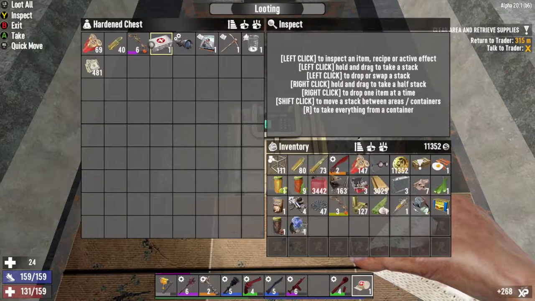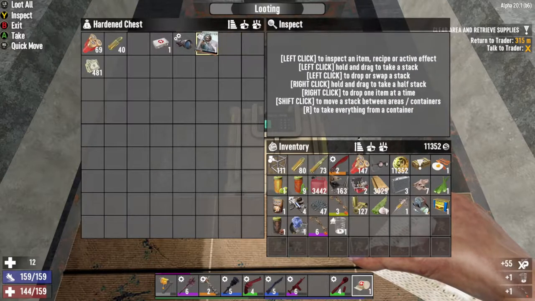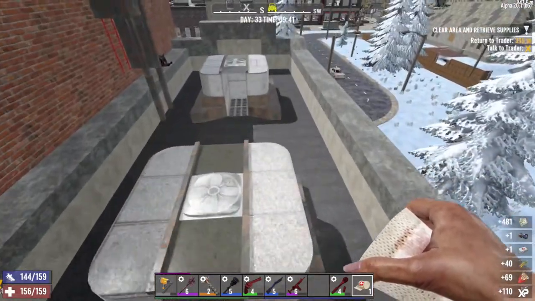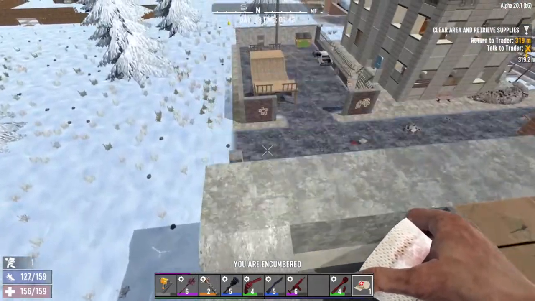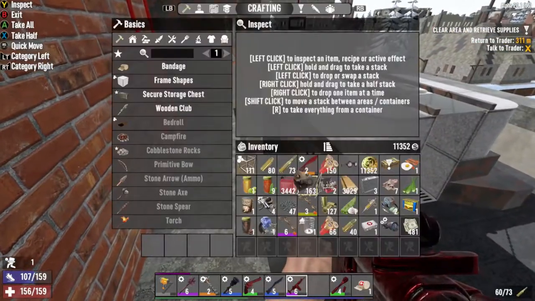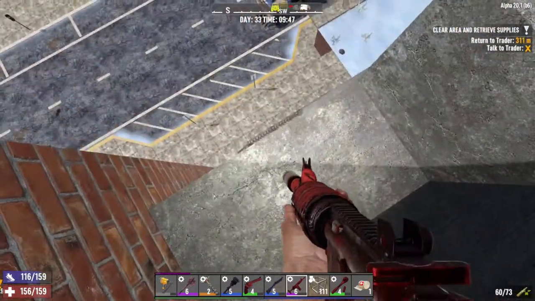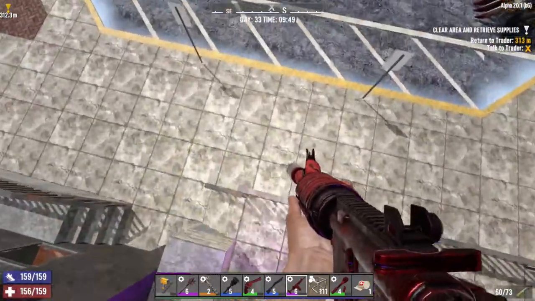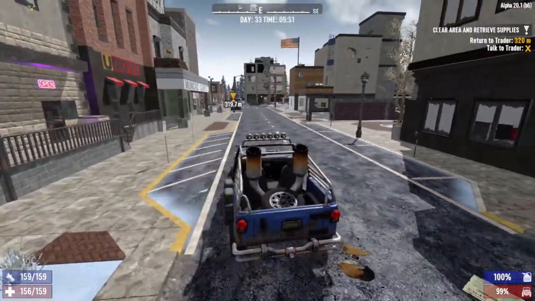Alright, what did we get? Tier 6. Beaker, nice. Steel tools. Magnum Enforcer 5. Okay. Yeah, that, 100% worth it. Did that dog get launched from the explosion of the landmines up top? That would be hilarious if so. Down. Alright, let's go turn in this quest and call it a day.